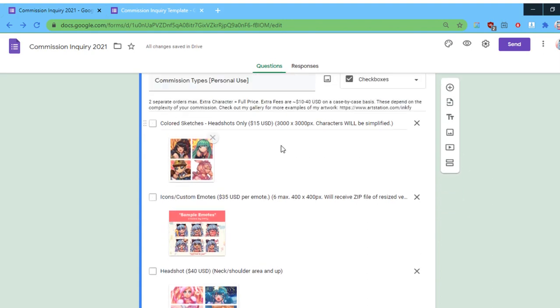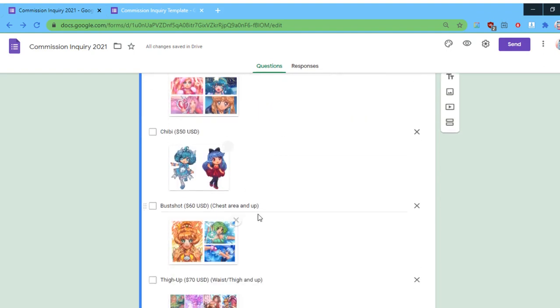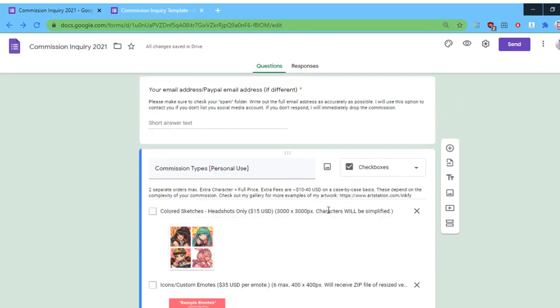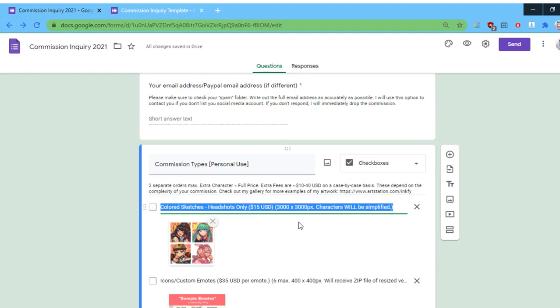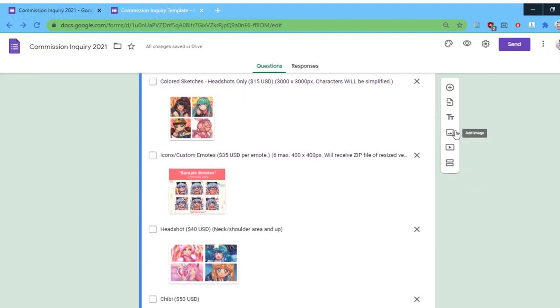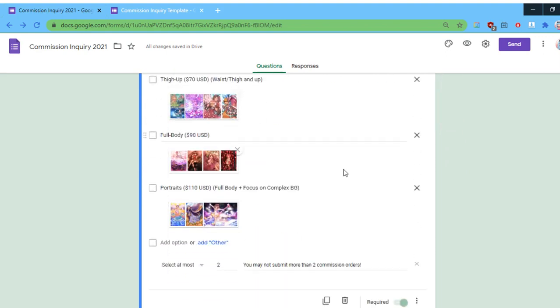But one thing you should keep in mind when going through these is that these images look kind of small so far, and you're like, why are they so small here? Don't worry, that's just how Google attaches images to things. For some strange reason, they look very small in the editing mode, but if you go and preview it, it looks much bigger. If I were to click on the question, I can put that. This is to X out of that. There will usually be an option to add an image here. Do not click this image button, it'll just add a different image entirely. Use the one here.